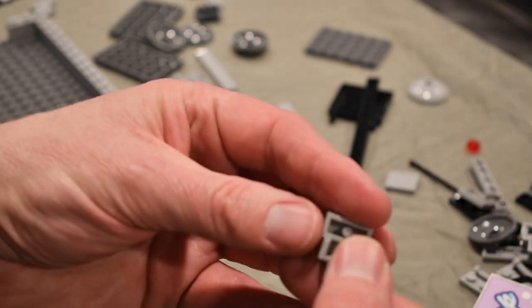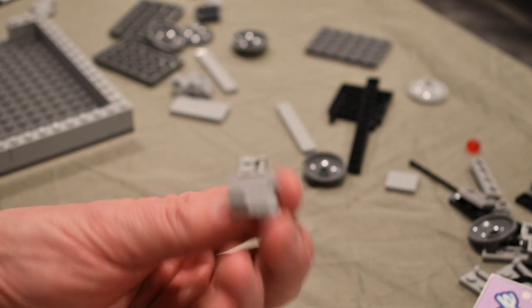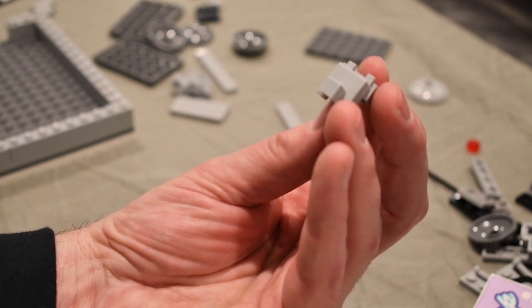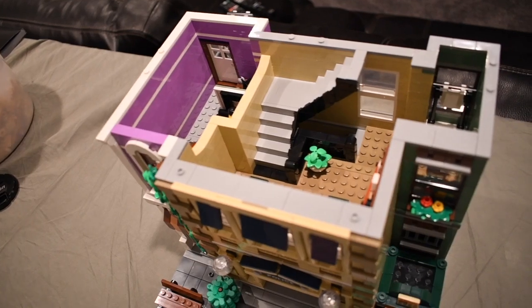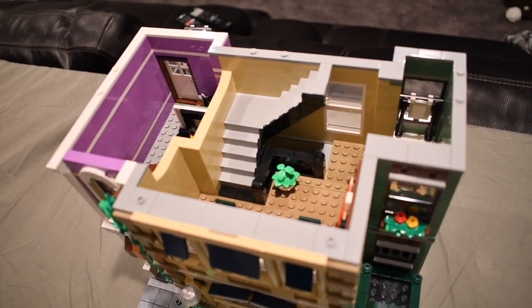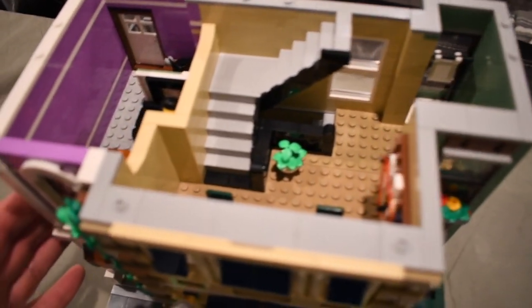And you can probably hear my kids yelling in the background, so we'll see how well this turns out. But anyways, I'm almost done, and then we'll show the whole thing. I should really try and clean up the background every time I shoot these, but I have limited space to work in.